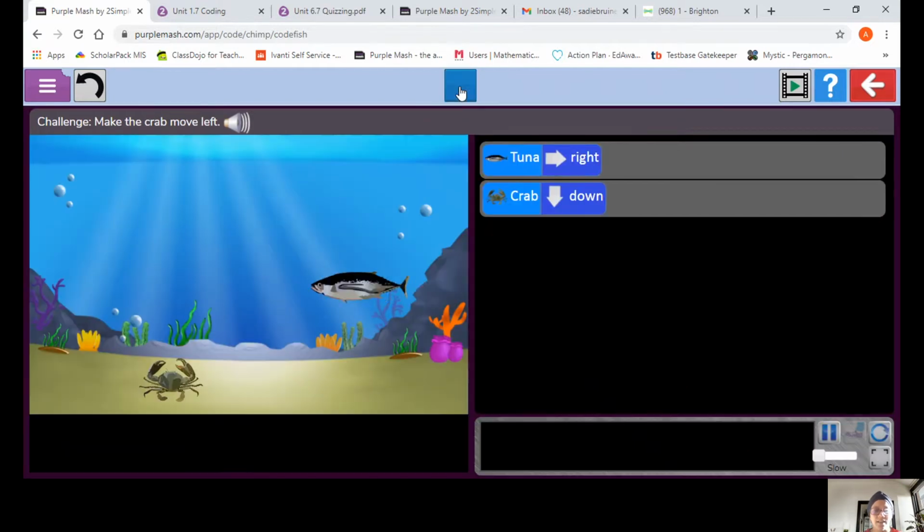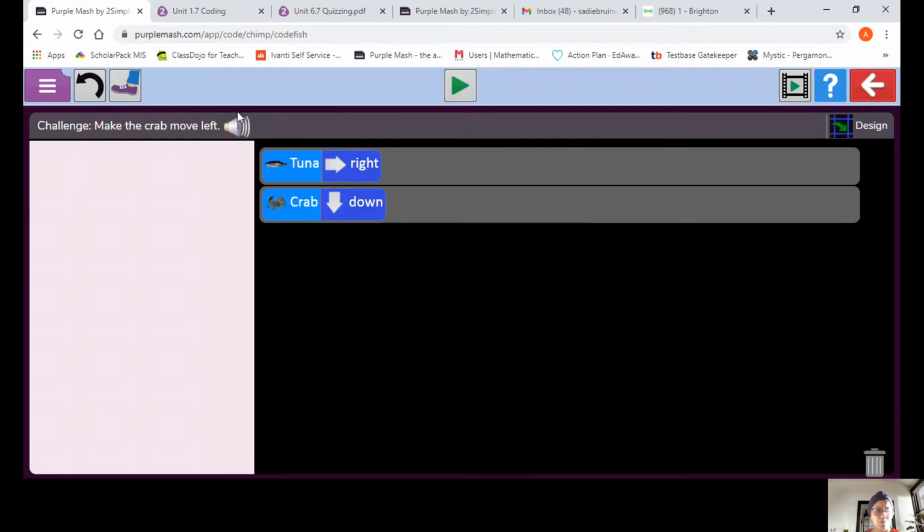Let's play it and see. Tuna, crab. My crab's moving down, but I don't see an arrow popping up. I wonder what I did wrong. Can anyone tell me what I might have done wrong?